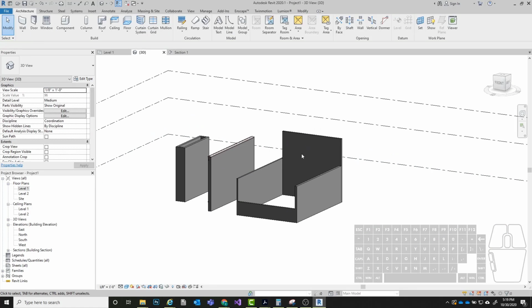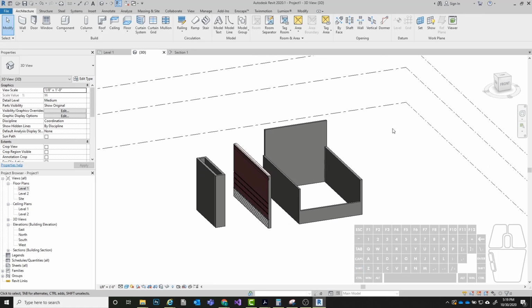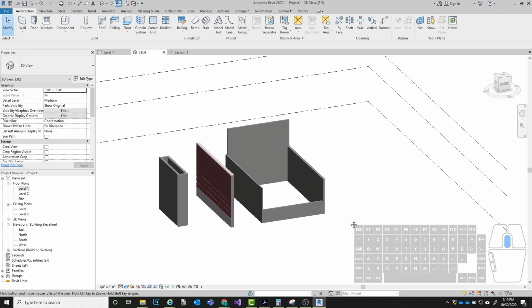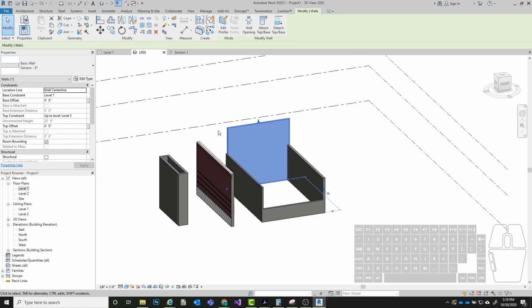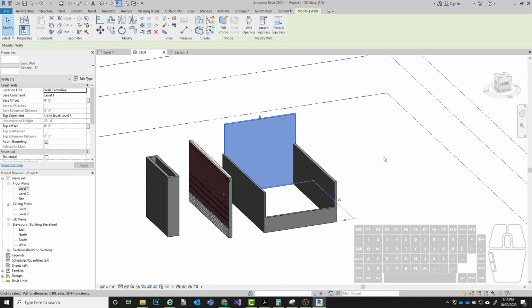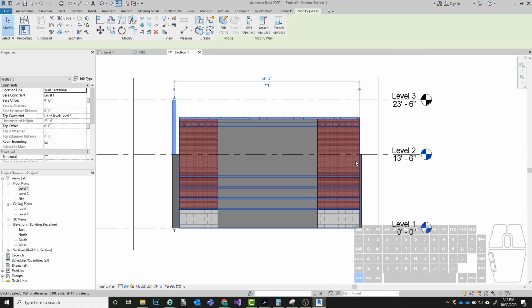All right, so another thing that we can do with our walls is we can change what's known as the profile of the wall. So changing the profile of the wall lets us insert custom openings into them. And this is something you can do with floors and ceilings and stuff too. But what we can do is when we have a wall, we can select it in either a 3D view like we're in now, or inside of a section view or an elevation view. So here's a section view.